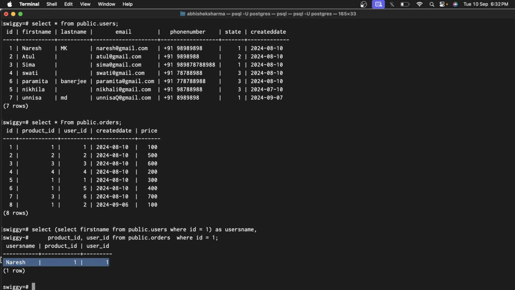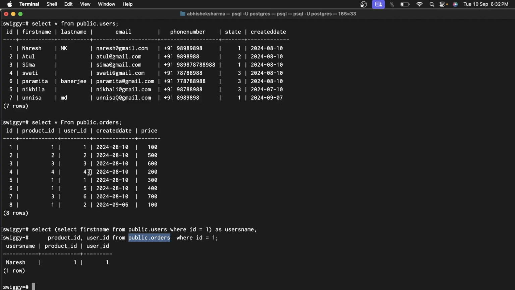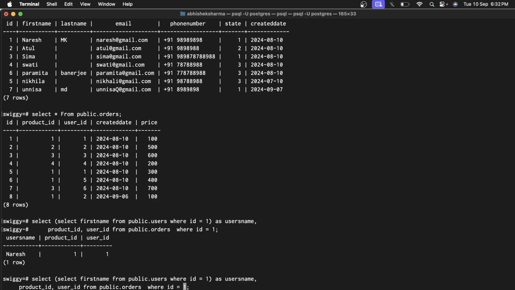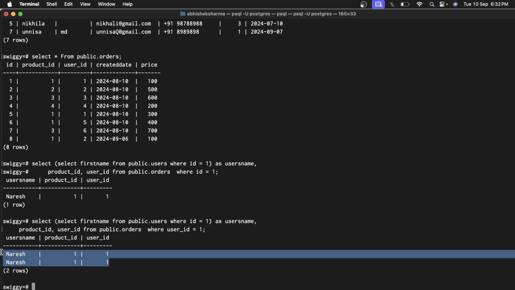Username, product ID, user ID. But in the orders table, is there only one order from the user ID? No, there are two orders. I have chosen ID over here, but I don't have to choose ID, I have to choose user ID. One's correct. So now I will get the 2 orders.